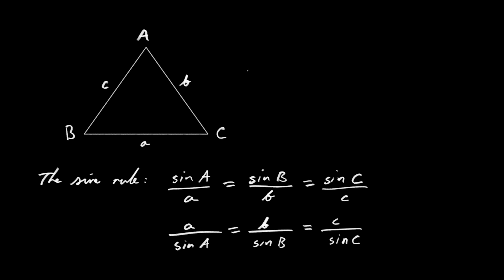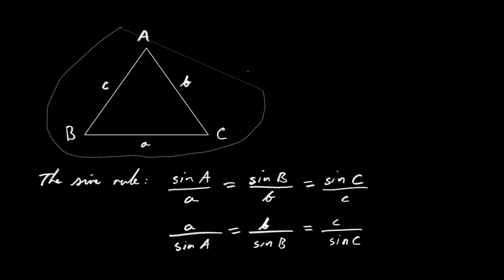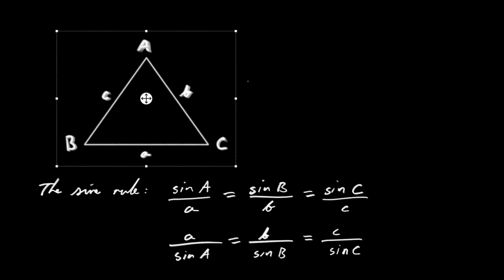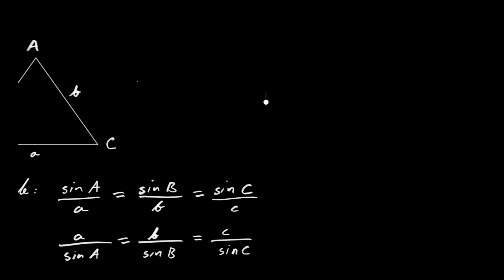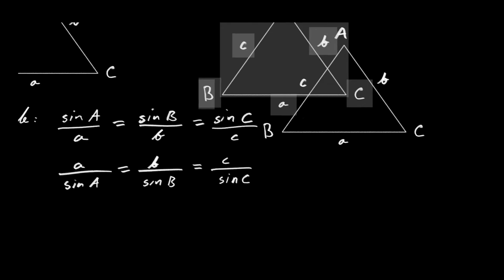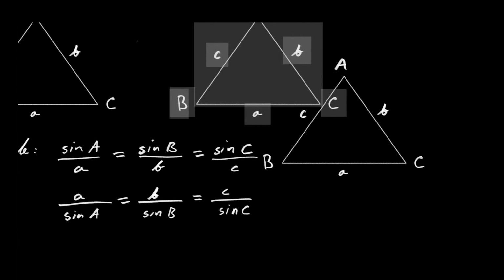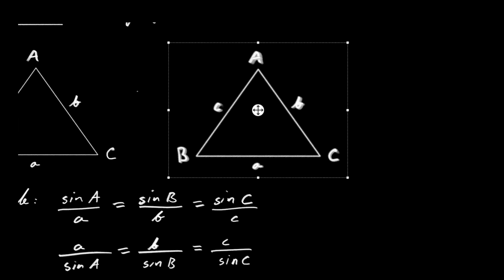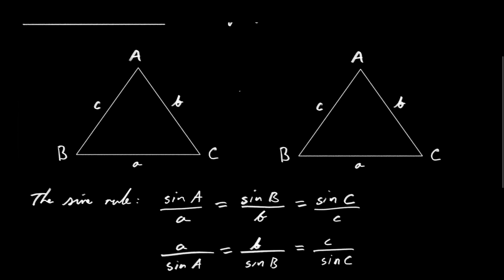And I want to have another copy of this triangle. So I'll just copy and paste it, and I'll move it over here. And you'll see why I'm doing that in a second. I don't really need to do this, just in case anyone's worried about a little bit of hand waviness in the proof, I'm going to circumvent that by having two triangles, or two copies of the same triangle.